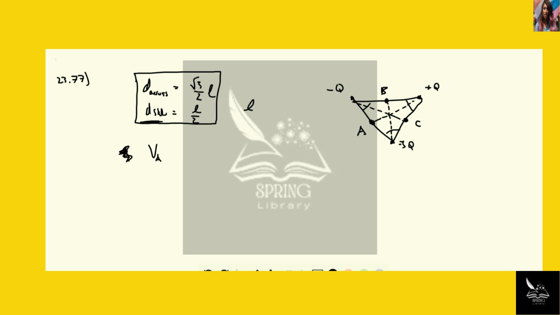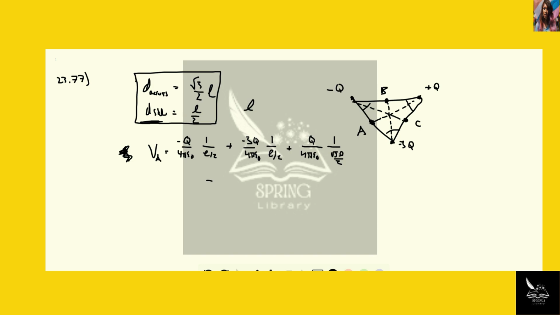So let's start finding the potential at each of these. The potential at point A is going to be the potential from the sum of all three charges. So let's first take this negative q charge, which is negative q over 4 pi epsilon naught times 1 over the distance, which is L over 2. Let's now add in the negative 3q charge. So this is negative 3q over 4 pi epsilon naught, and now this is also 1 over L over 2. And lastly, we add in the last charge, q over 4 pi epsilon naught, and then 1 over root 3 L over 2.